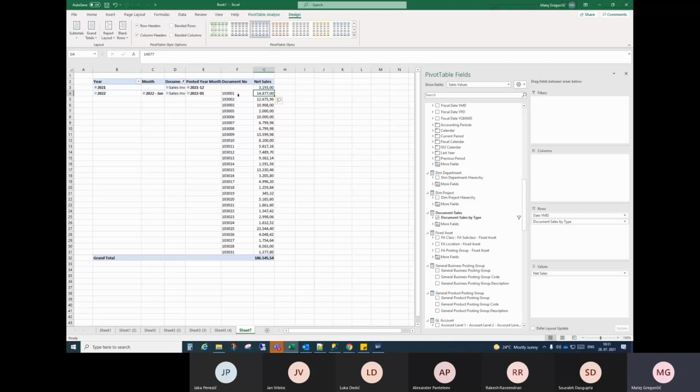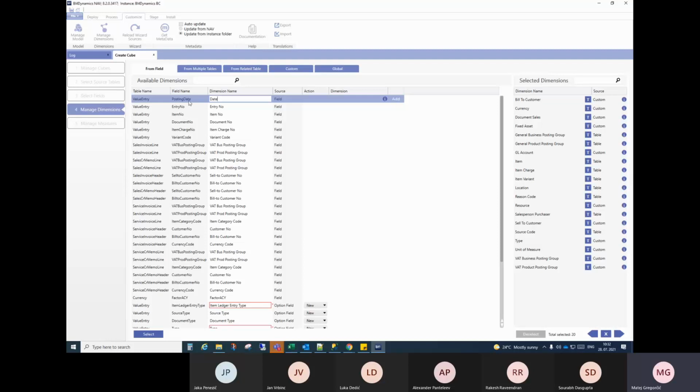And by saying that, we need to tie each document which we get from the value entry table to a dimension. In this case, it is date. So we know on which date exactly it was posted, and we can report on them. Like I said, we take the posting date from value entry. So we know which document is posted when on each day.